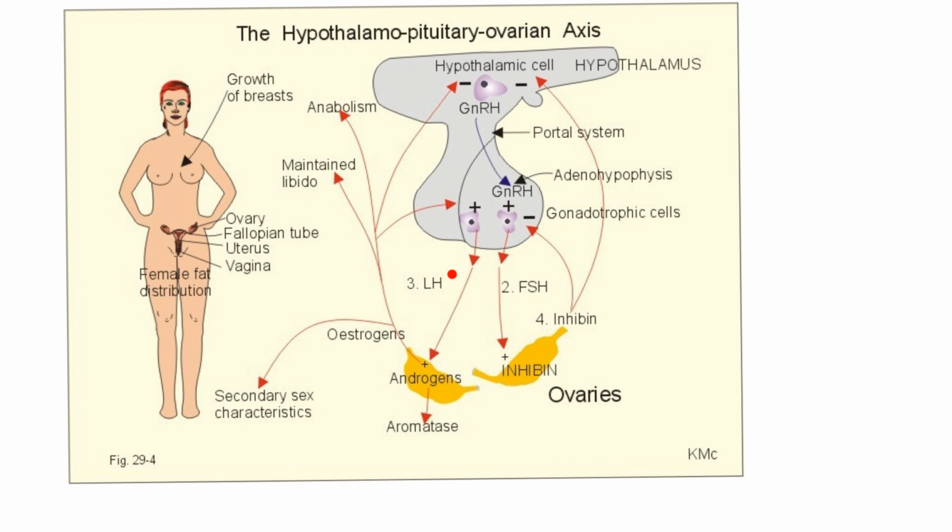Okay, now remember, the LH goes to the theca cells. The theca cells make androgens, and the most famous one is testosterone. But it diffuses across the basement membrane into granulosa cells, and in the presence of aromatase makes a lot of estrogens. Notice the O in estrogens, that's got to be British. That's okay. In England, they spell it that way. Don't ask me why. I guess it's history, not an English major.